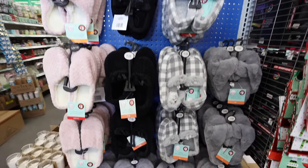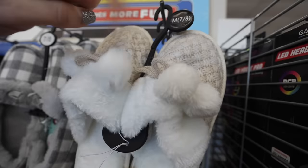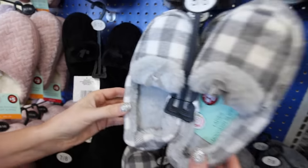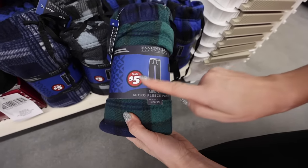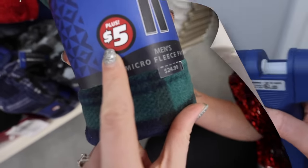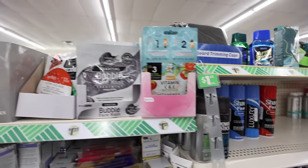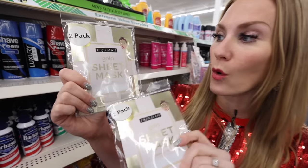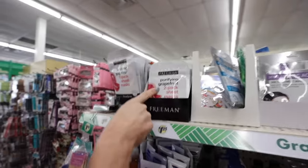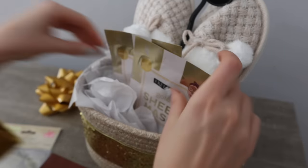Now I'm putting together some gift baskets — I'm really picky and I want them to be awesome. All of the slippers this year are brand new and I love them. Don't discount the Dollar Tree clothes, especially for the men in your life, all at that $5 price point — they even have men's fleece pants in extra large that retail for $24.99. The spa section of Dollar Tree is incredible. They have Freeman gold sheet masks, which are really trending and typically expensive, but Freeman is a great brand. Ulta and CVS both carry this at $4 to $5, and you can get it for $1.25.